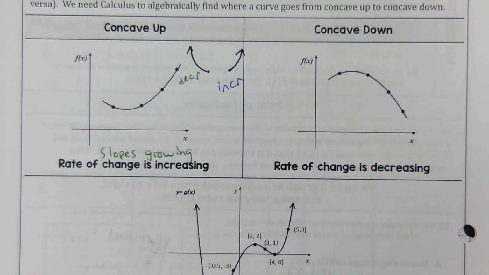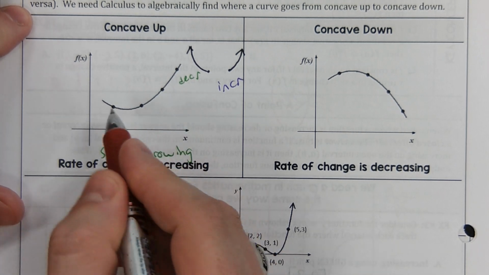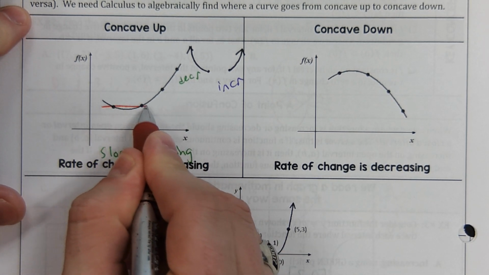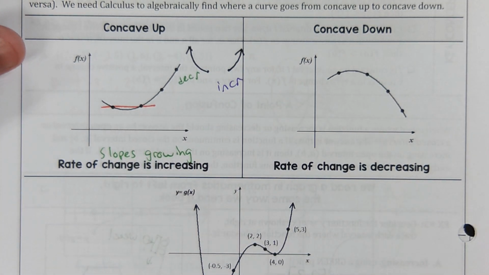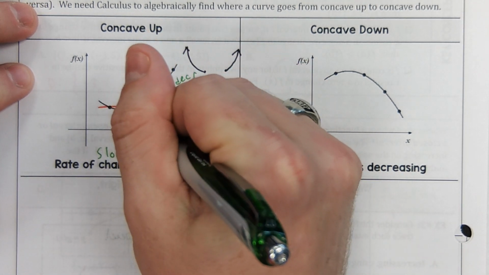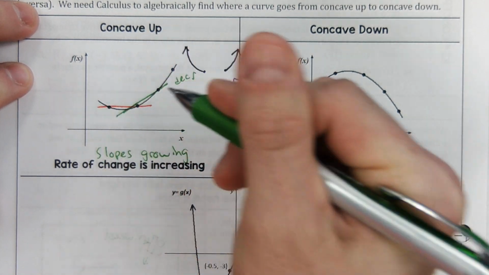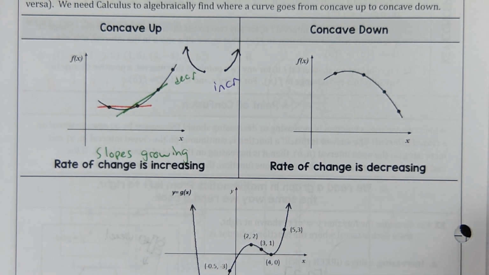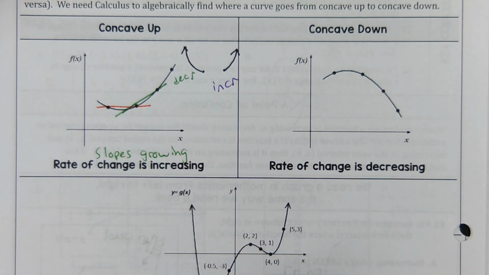Let's see. If I connect these two dots, I'm hoping you can see that that is a positive slope. Yes? But if you had to give it a fractional value, it's probably like 1/6 or something like that. It's a very shallow positive slope, right? Now, if I went from here to here, I still have a positive slope. But now it's closer to a slope of 1. It went up from, say, a 1/6 to a 1.